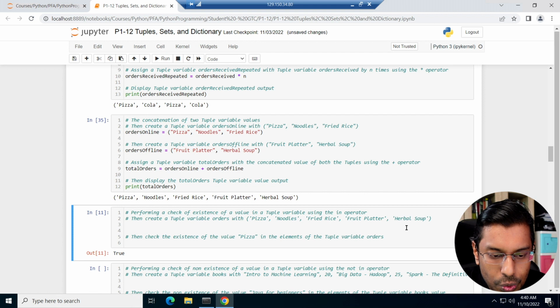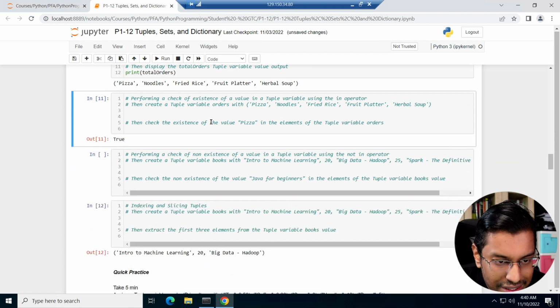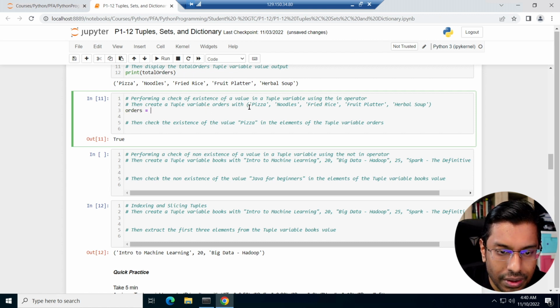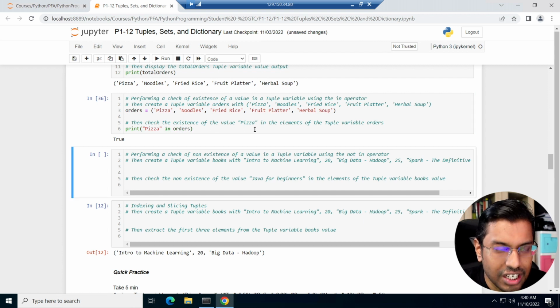Okay, you can also do a check, a referencing, right? You can do some referencing. Let's create a tuple variable orders equals to this. You can check if any of these elements are inside of it. So let's print if pizza in orders. It gives me true. Simple, right?